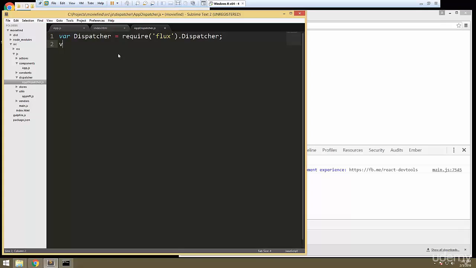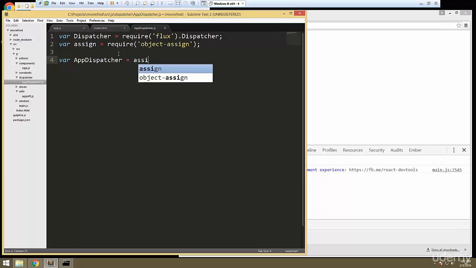Then we're going to assign the object assign module, so we say require and pass in object-assign. Then we're going to create a variable called appDispatcher and set that to assign, and in here we're going to pass in new dispatcher.